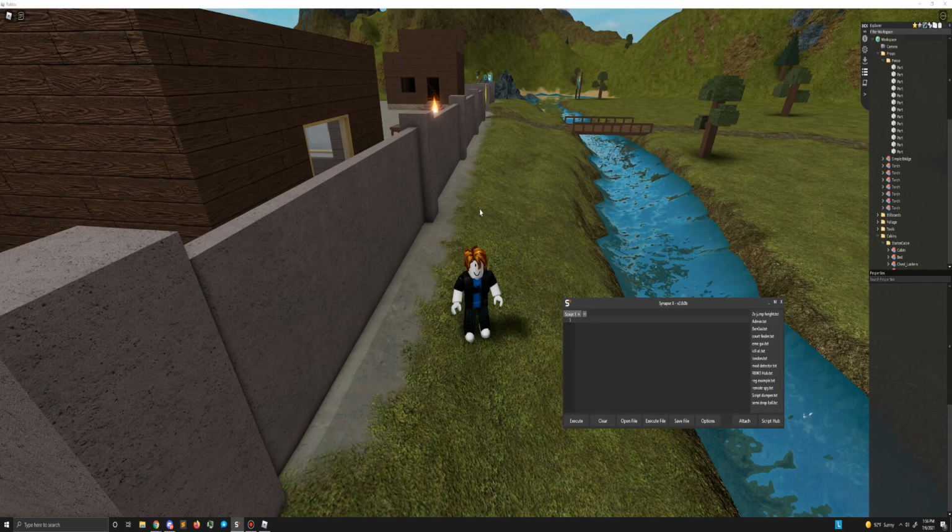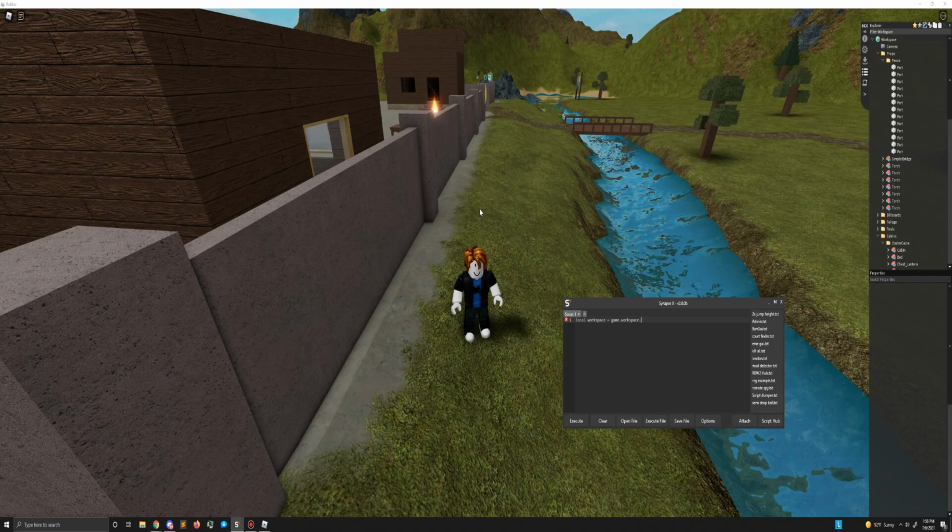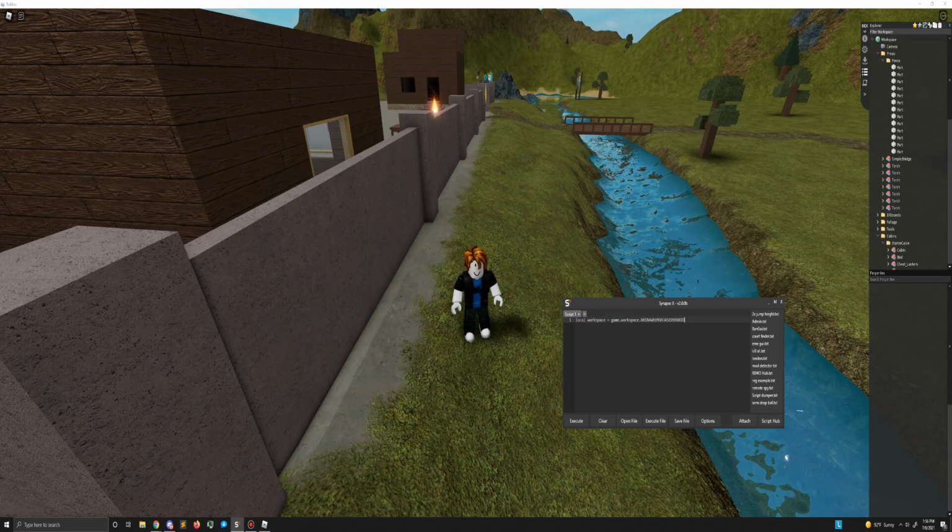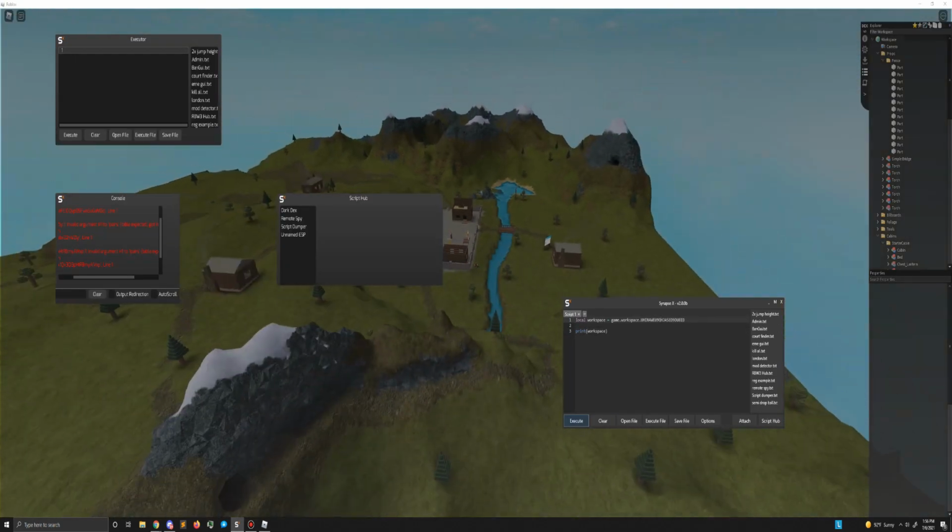So say if I did this, local workspace equal game dot workspace dot whatever. Obviously if I was to run this script, it's gonna error because this doesn't exist in workspace. So yeah, if I was to run this script, it wouldn't work because we're gonna get an error, right?